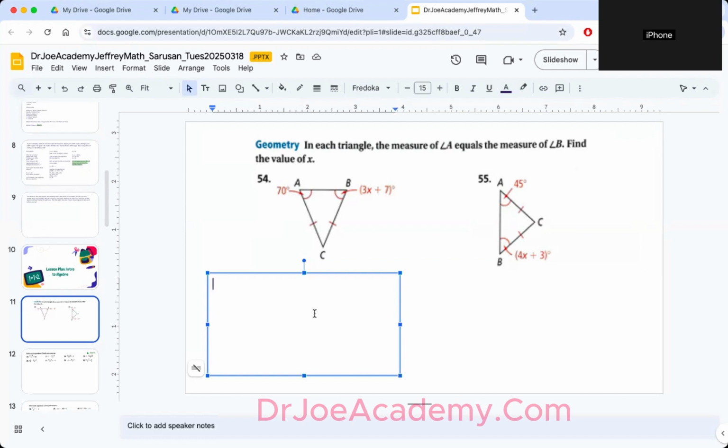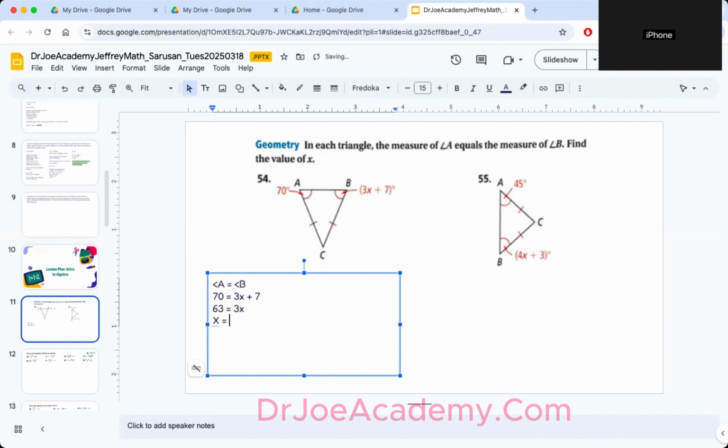We're missing one key step to start things off. You said A and B equal the same thing. Yep. So assuming that it has to equal 70, I just move the 7 to the other side, so it's 63. And then 3x, I know that 3 times 21 is 63.